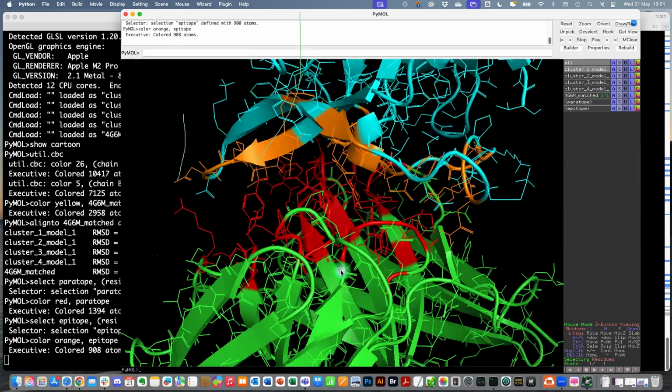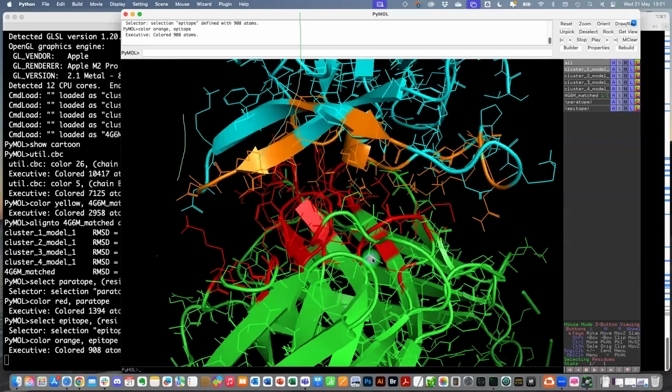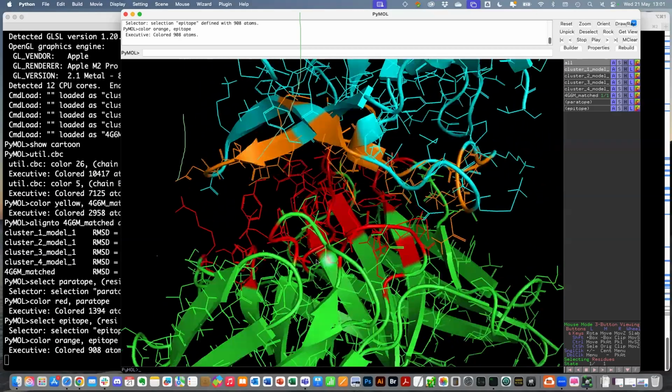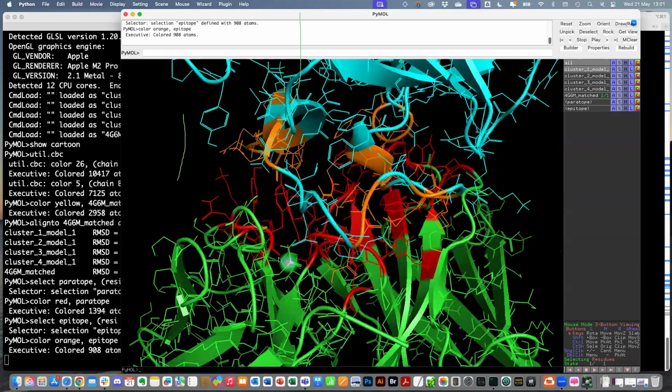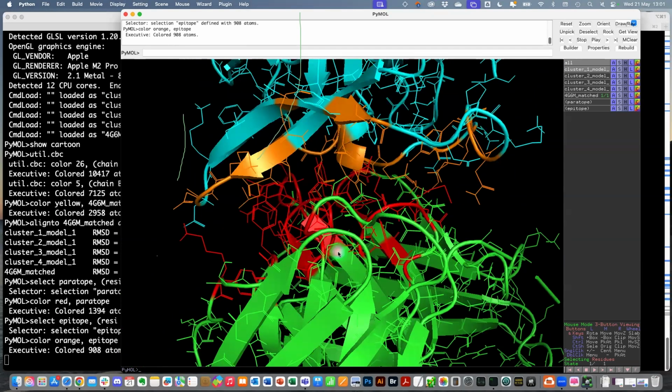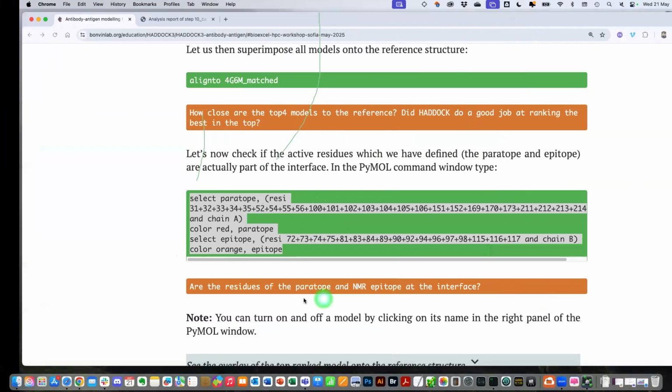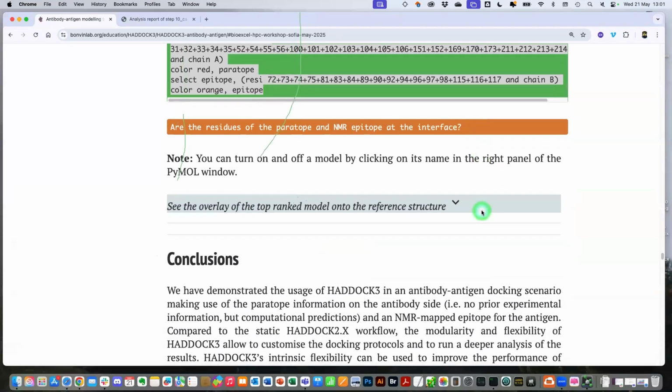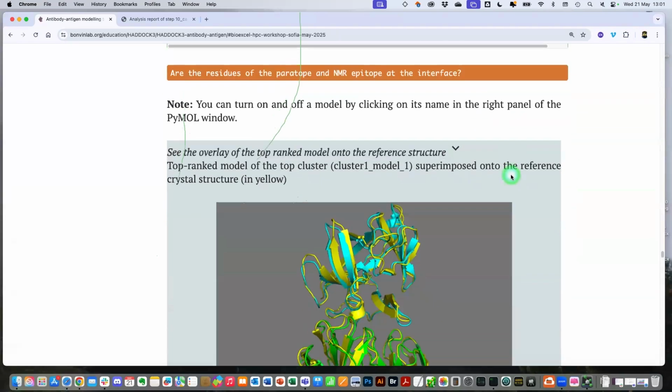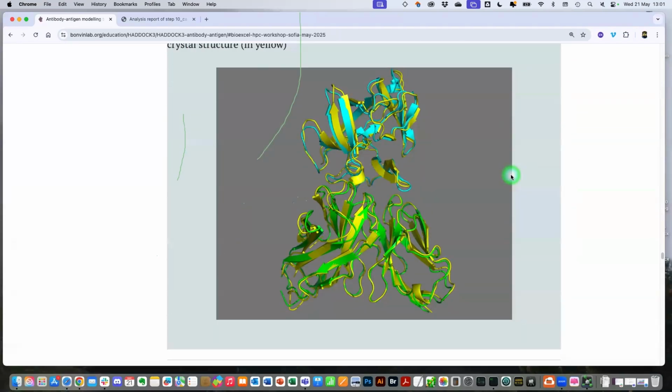Of course, the contacts are going to be through the side chains. So if you look there and you zoom in on what's happening here, you see that all those residues that we defined that should make contact are actually making contact. But this is what HADDOCK is meant to do, just to force the residues to make contact. But remember that 50% of the data were randomly removed when we do this. So we're not using the full information, but we randomly sample out of the 50%. And this is basically what I've just been showing you.